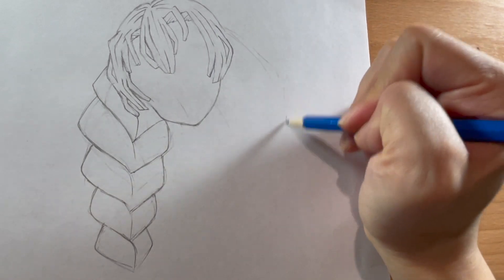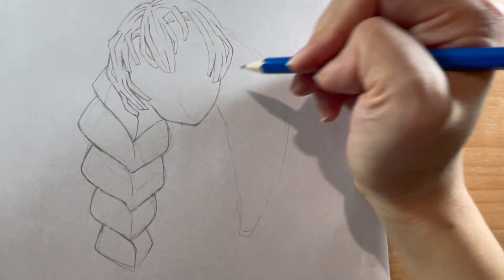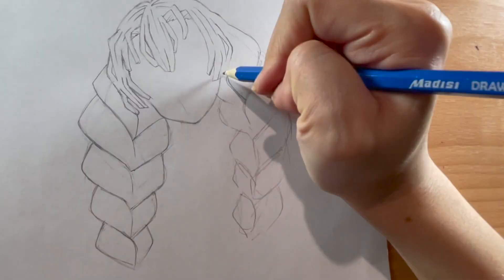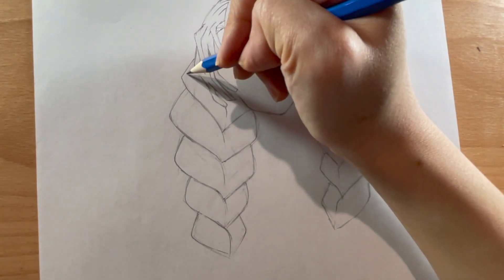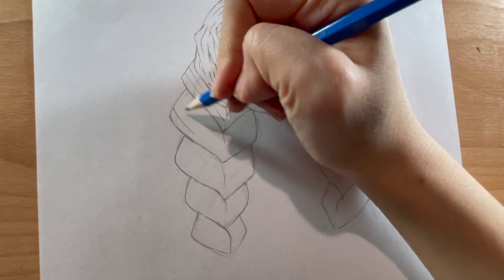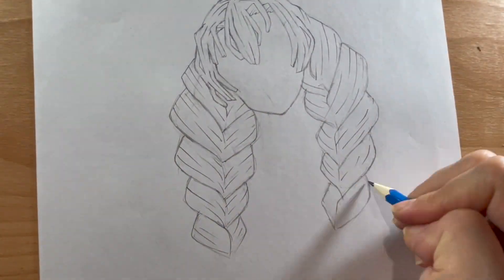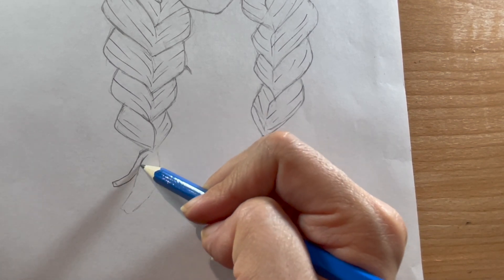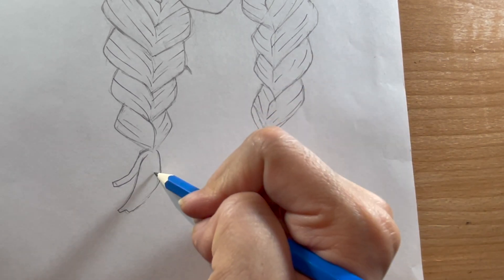For the other braid, I decided to sketch the entire shape first just to see how big I wanted it — and honestly I should have done this with the other one too, but I got a little lazy. So yeah, make sure to sketch things out. These braids are looking a bit empty, so just add those texture lines like we did on the bangs and they'll look more like hair. Her braids end with these small bundles of hair that almost look like tassels — she doesn't seem to have anything tying them, so just draw the hair and you should be good.